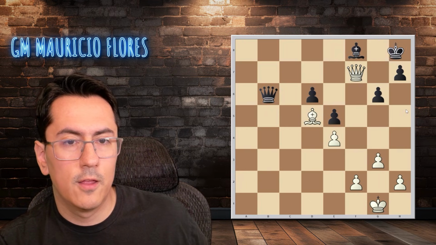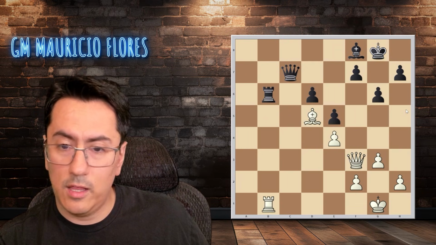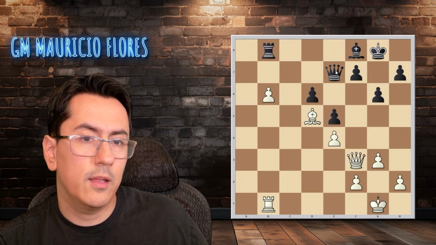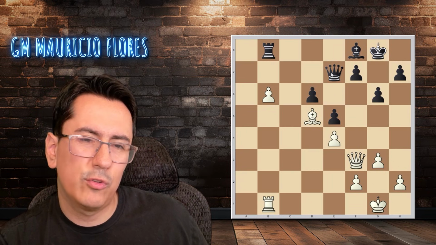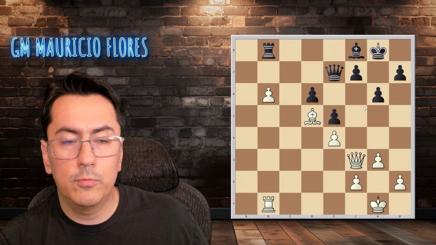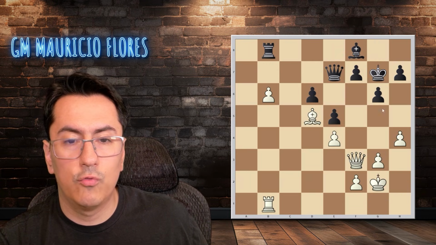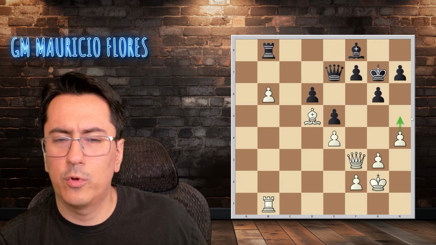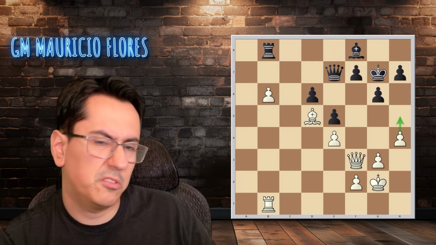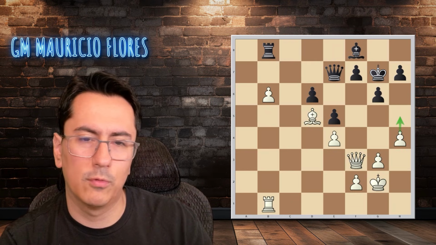So when black takes on b6, we can just take, we can take, and we can deliver a checkmate next move. Now, the other possibility is that after we play b6, the opponent will play queen e7, and this is obviously a win for white. Let's just see one possibility. We could play king g2, h4. It's not necessarily that I'm going to play h5, because I don't want to weaken my dark squares unnecessarily. I'm just making a useful move.